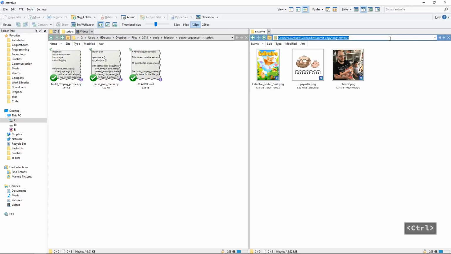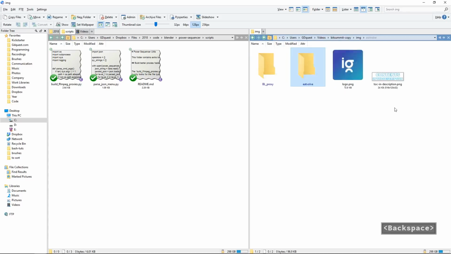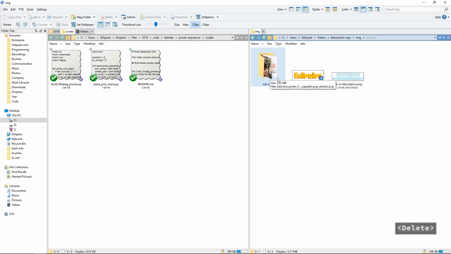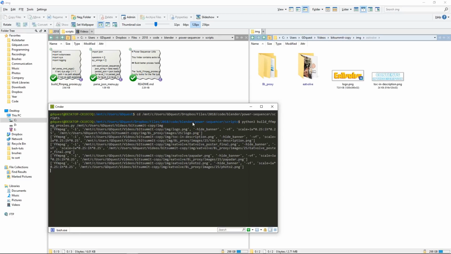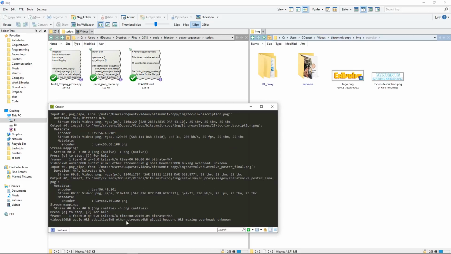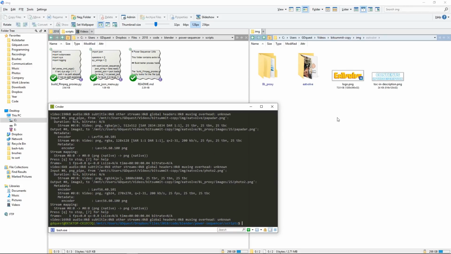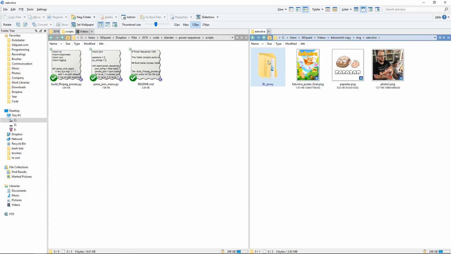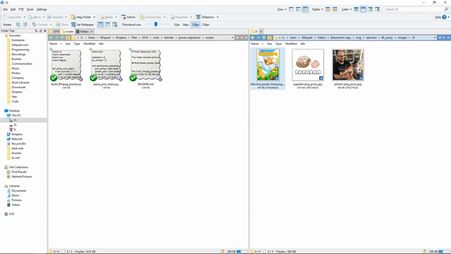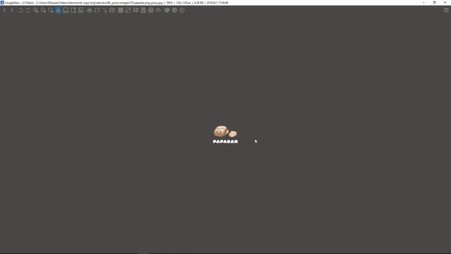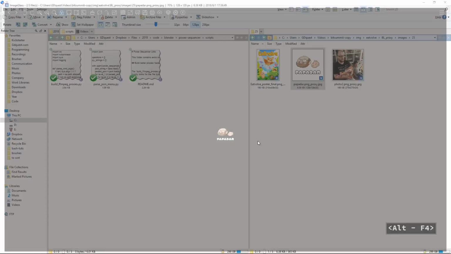So I'm going to copy the path to my image folder, the root image folder, and it will generate proxies for all these pictures here. Paste the path and press enter. And there you go, it generates the commands and then starts to generate the pictures themselves. So if I dive in one of the BL proxy folders, this is where Blender normally stores the images. These are not transparent. This one is transparent. You can see it made a transparent image.